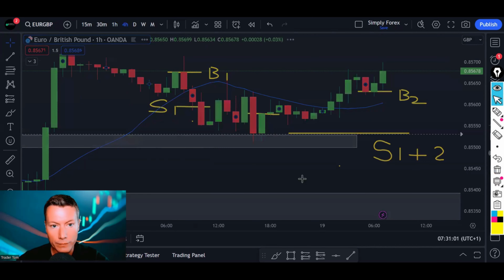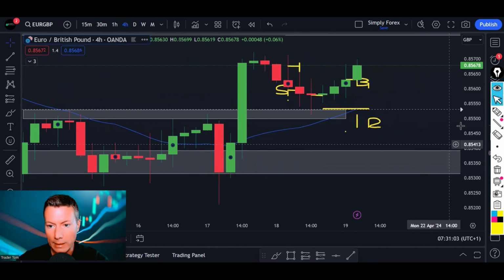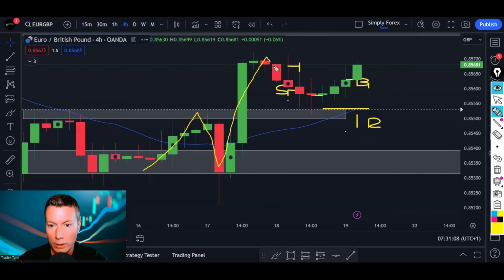If we look at the H4, you can see that it was because of this H4 wick that bounced off of this support. I closed this sell order on that candle. With hedging, I'm still trading price action and the chart. Nothing changes. That's what I'm looking at. So that's why I closed it.